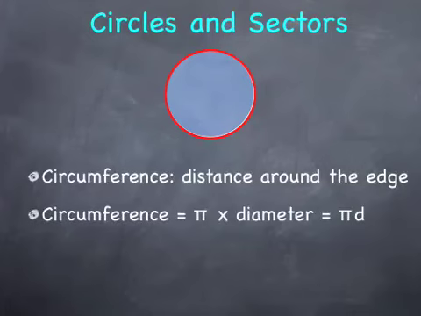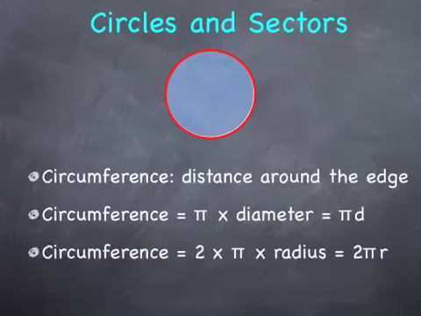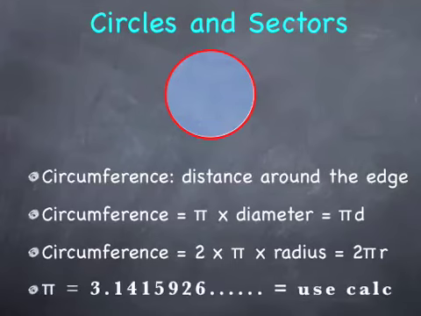The formula for circumference equals pi times diameter, pi d. Or if you're used to it, you might prefer to use 2 pi r, 2 times pi times radius. You use one of those formulas, it's up to you. Just to remind you, pi equals 3.1415926. It actually goes forever, the decimals. So to be accurate, use your scientific calculator and use the pi button on it. Only type in 3.14 from now on if you cannot find a pi button, but please have a close look, you should be able to find it.